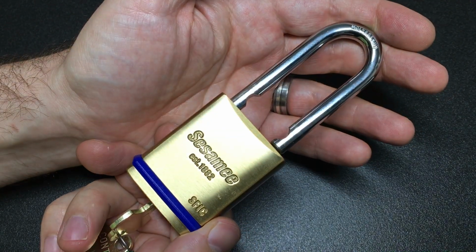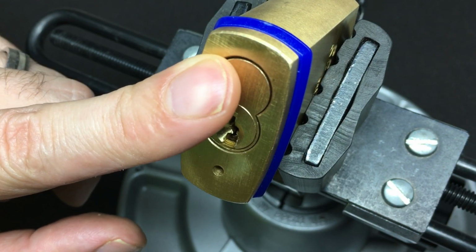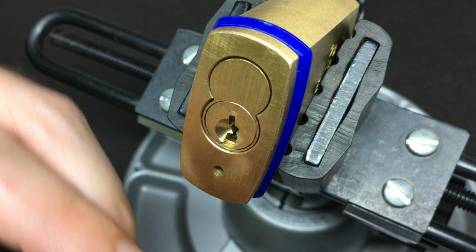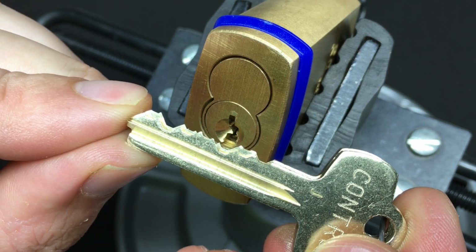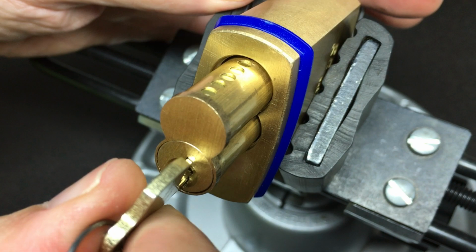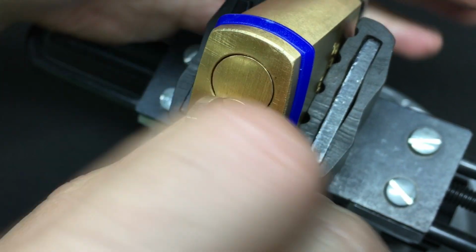All right, let's vice this up and pick it. So here we are in the vise. Now this is a very unpredictable lock. It has ever so slight tapers on the pins, which means it hangs up and it's a right pain. Here's the control key and the operating key. You can see the different bittings there. I'm going to try and pick it to control so that the core will come out, giving us full access to the lock. It works just as well with the operating key.